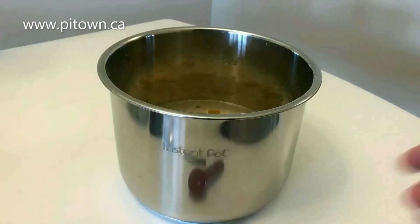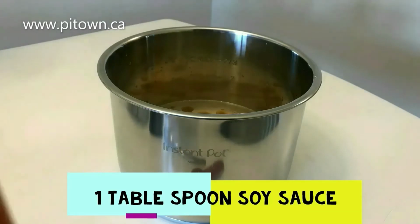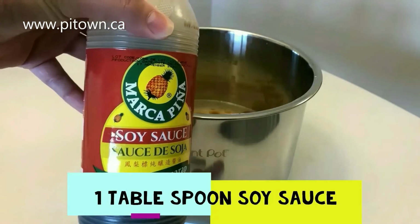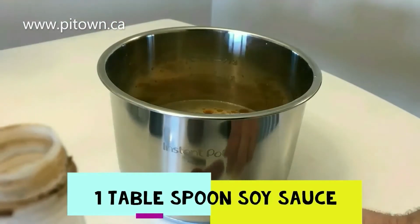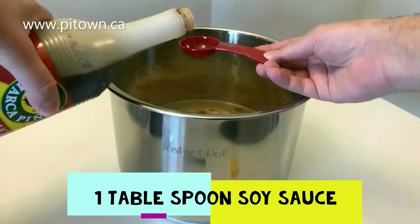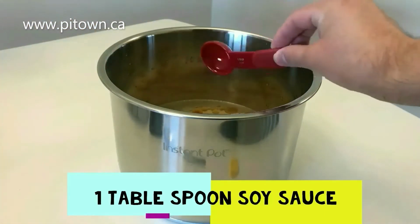Next up is 1 tablespoon of soy sauce. So we're going to drop that in as well. You can use any kind. This is just the ones that I have here. Doesn't really matter. Soy sauce is soy sauce at this point. I realize people will argue with me on that because there are different flavors, but we just need 1 tablespoon. There we go.